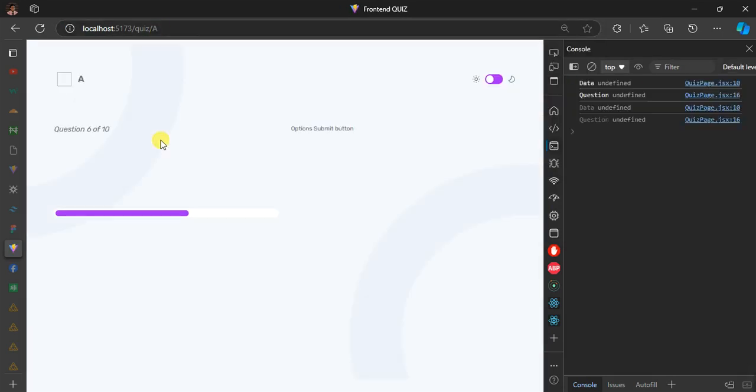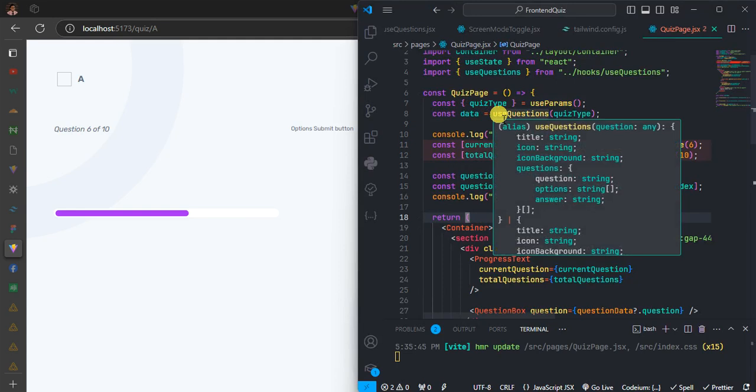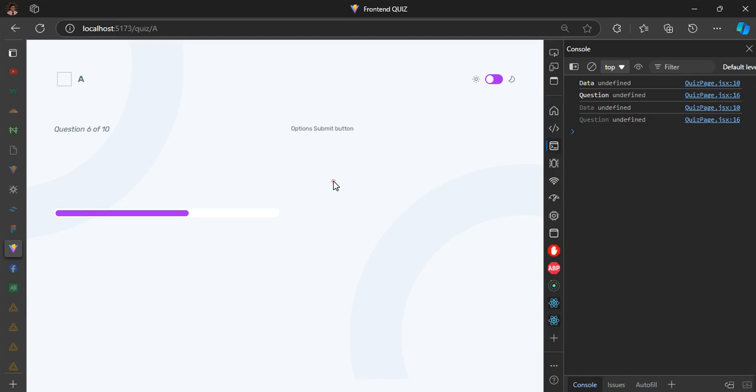So we should be able to handle something like this. What we need to do is to check when this thing is loaded whether we have data or no data. So if there is no data, just redirect them back to the home page to go and pick the question. But if there is data, then do whatever it needs to do. And how do we do that? Now, this question data, it will be coming back, and if you look at it now, question is undefined, data is undefined.